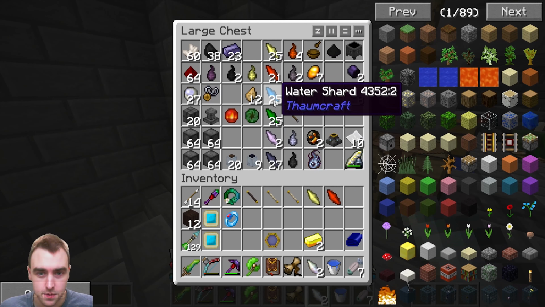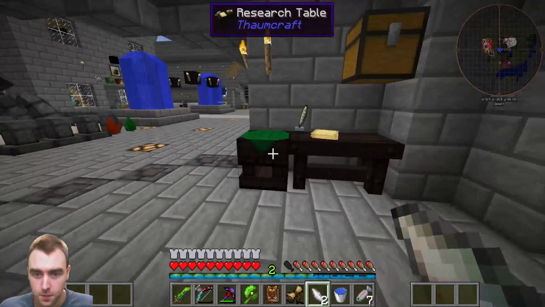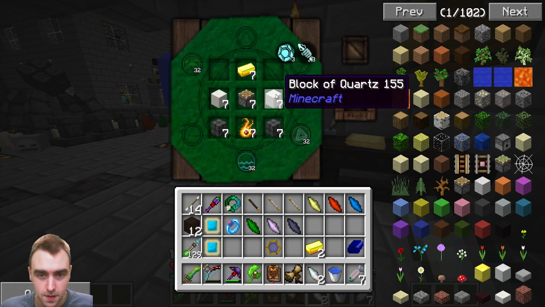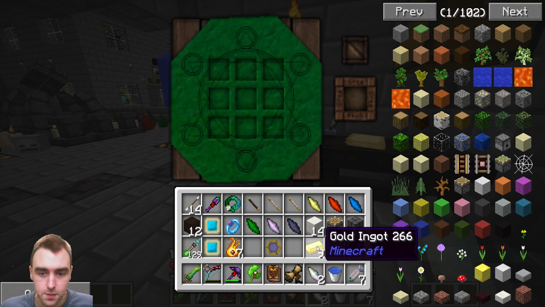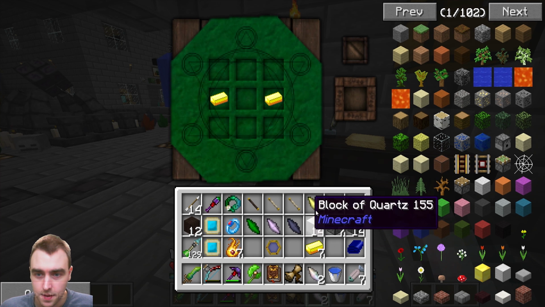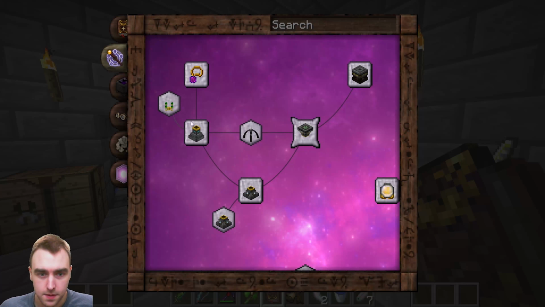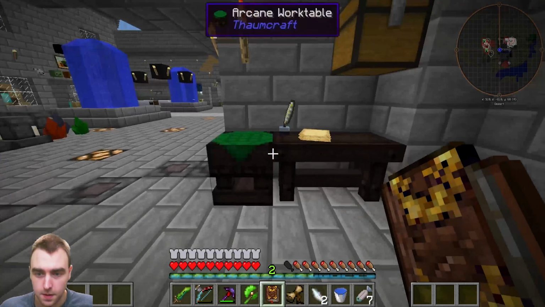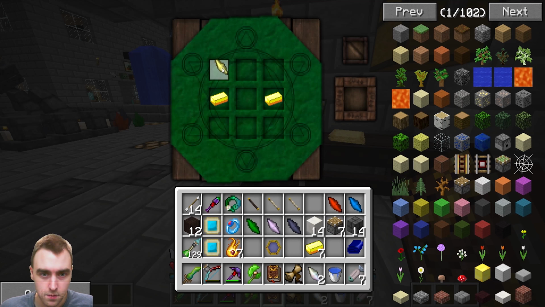So 1 of each. Really getting low on Ordo shards. Oh yeah, that's right, I still have this here. Can I make another one of those? Don't think I can, nope. Oh, I had gold there, oops. Is there a certain way that this has to be? Air, fire, water, earth, order, entropy. The exact order that I had it in. And then a balance shard in the middle.